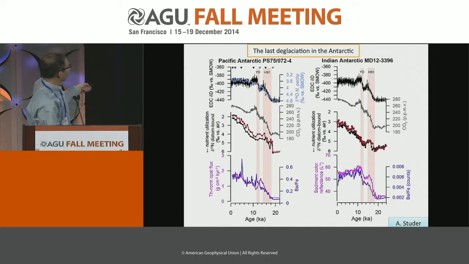Now, this offers both possibilities and questions. The possibility it raises is that this CO2 rise that has been mysterious, occurring through the course of the Holocene, might be explained by this continued Antarctic destratification over the course of the Holocene, something we didn't expect to see. At the same time, it means that you can't imagine that this destratification applied all to the HS1 interval. And so some of this CO2 rise is going to have other origins.